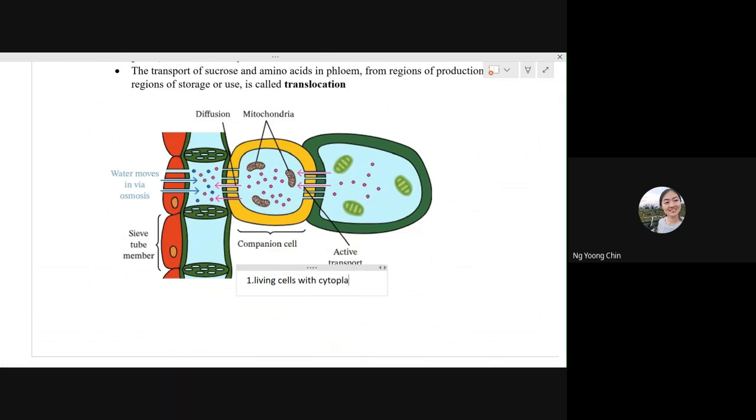The cytoplasm of the phloem helps them connect from one phloem cell to another section of phloem cell. As you can see, the phloem contains the end plate. This is what we call a sieve plate. Sieve means filter. With the holes on the surface of the sieve plate, they help to filter the substances. So they contain the end wall.